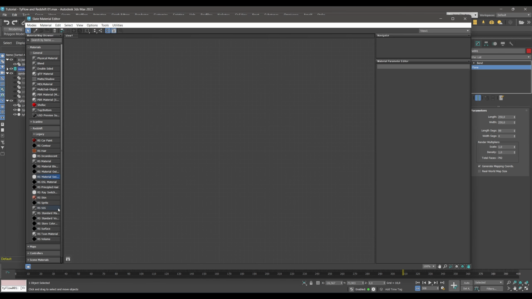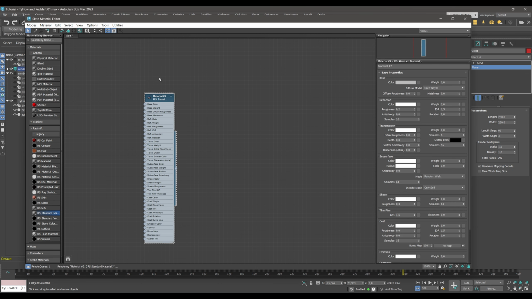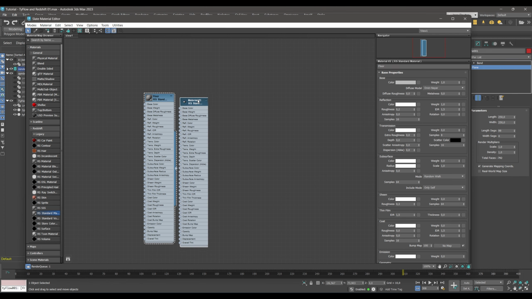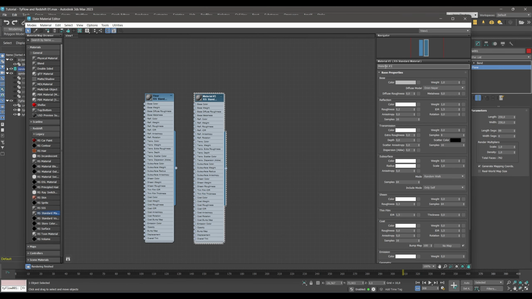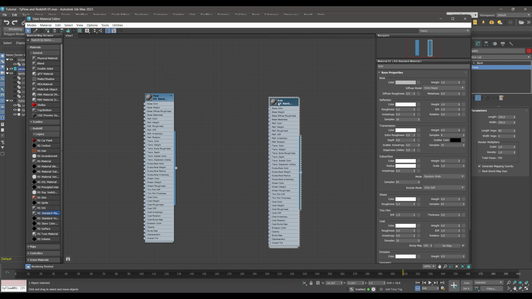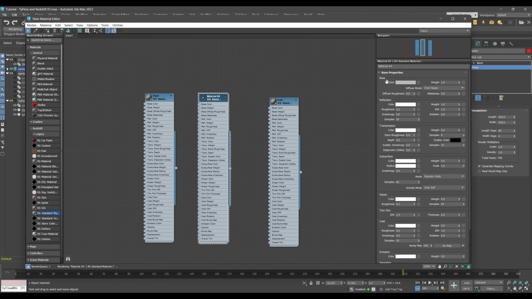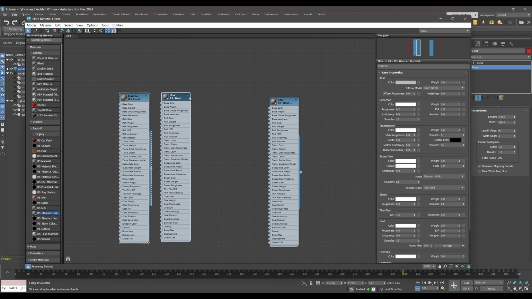Okay, the foundation of everything will be Redshift standard materials. So here our floor, our icon, and our particles will all have Redshift standard materials, but with some changes.